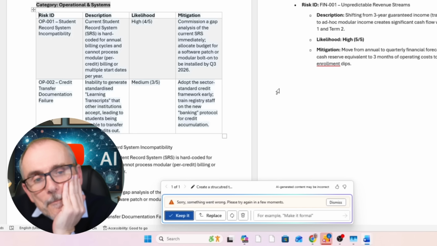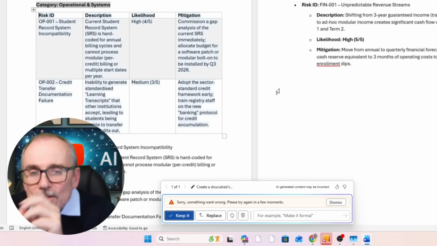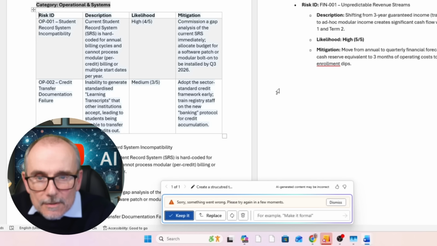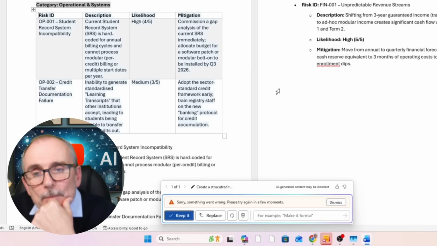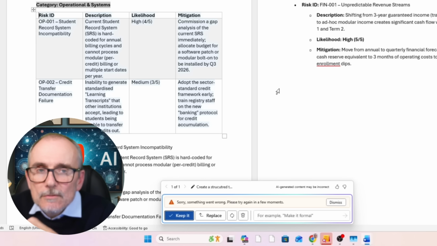No. It says something went wrong. Try again in the next few minutes. I think it's got a limited context window, so it can only deal with so much data at once. So it will do the structured list. Getting it to complete the whole document, a bit more challenging. Certainly, if you were using one of the other models, it would do all of it in one pretty easily.